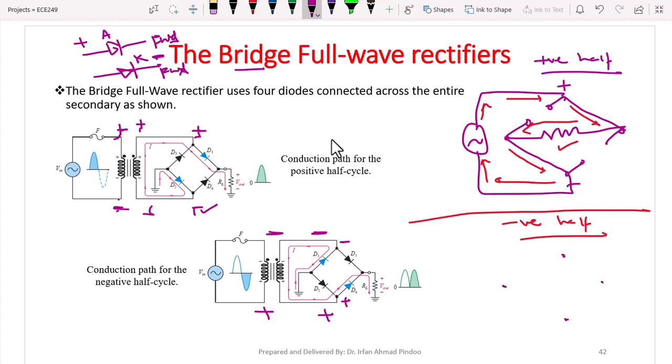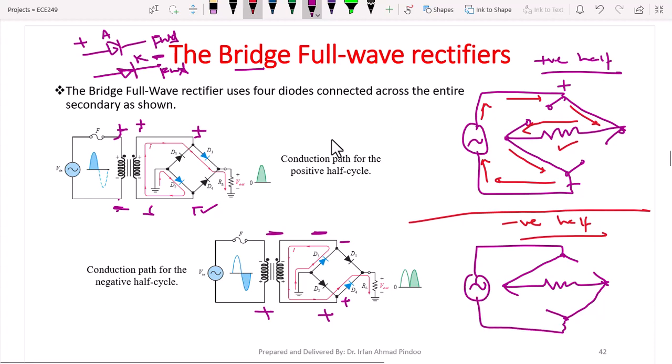Now see D1, we have negative with the cathode, so this is forward bias. We have here also plus connected with the anode, this is also forward bias. Similarly, please note down D1 and D2. You will see minus with anode, so it is reverse bias, and we are having here plus with the cathode, that is also reverse bias. So it is completely opposite of the upper diagram, and then we will draw our input.